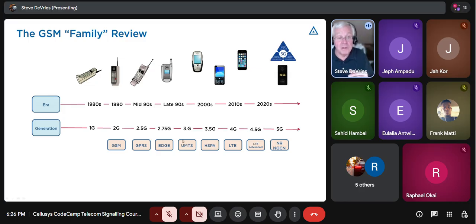This is going back now to what we talked about several weeks ago, back from 1G all the way to 5G. 1G is pretty much gone today. 2G and 3G they're out there, just not as common. This is still very much in use today, 4G and now increasingly 5G.